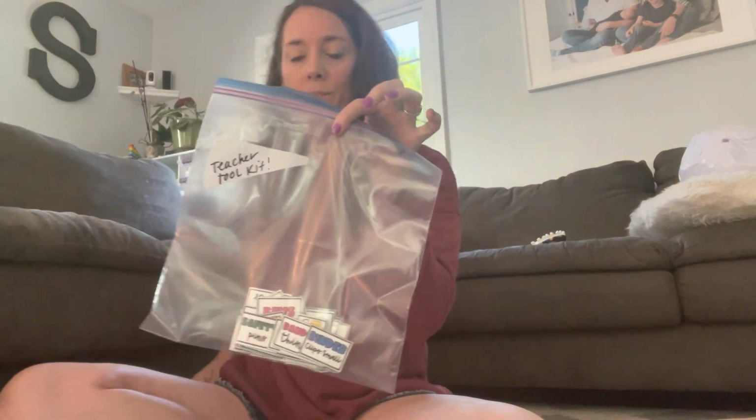Okay, so, little teacher tip. When you're cutting out stuff at home, I always use gallon Ziplocs that I can reuse for something else in my classroom, but I always separate whatever I'm doing and I label it. I made new teacher toolkit labels, so these are my labels for that. This is for my mentor sentences. I have my math problem labels here, and I have a couple more things that I have to do. This is letters for a bulletin board.